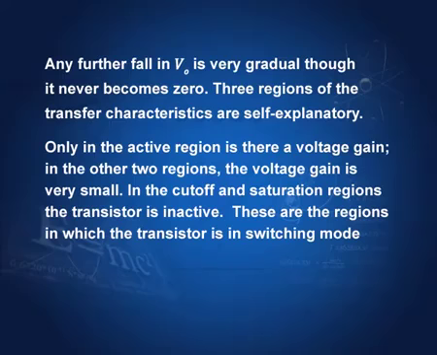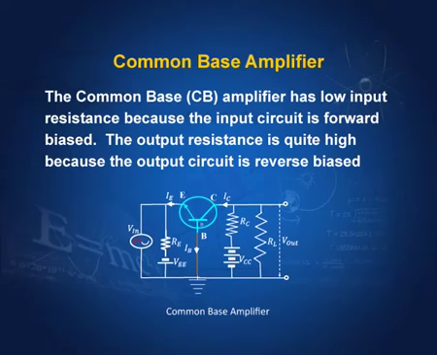So, let us come to what is known as the common base amplifier. As I said, base is common to both input as well as output, and this is the circuit. This is the input signal and this is the resistance in the emitter circuit. This is the voltage VEE and this is VCC, this is RC and this is the output across the load resistor. This is again NPN, remember this symbol, arrow going out. So, this is the NPN common base amplifier circuit.